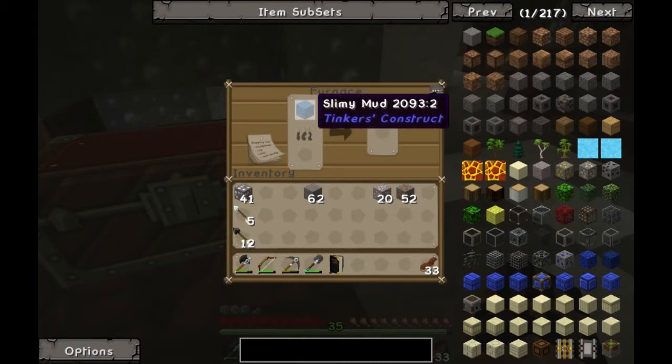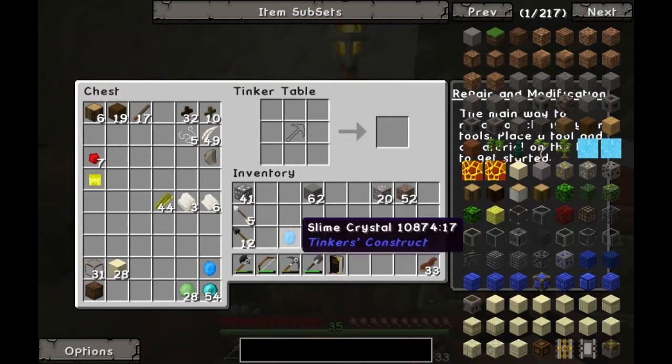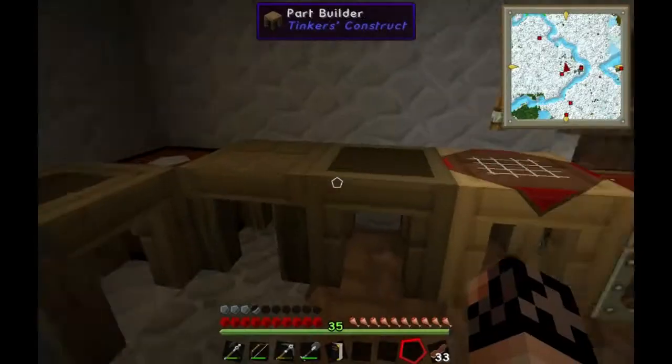We're going to need more of these crystals anyway to make more of these rods in the future. So now we've got ourselves a slime crystal, a blue slime crystal. And now if we go over here, we make ourselves a tool rod.